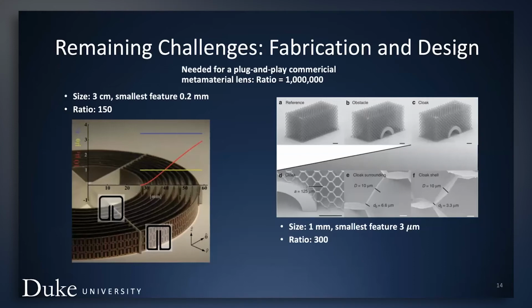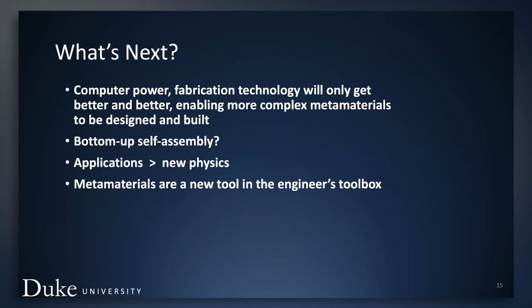And the same problem actually shows up in computer-based design of metamaterials. The more complicated the structure and the higher that ratio is, the smaller the internal scale is compared to the overall size, the more time consuming it is to simulate and design. But there's good news, because if there's one thing that's getting better, or two things that are getting better all the time, it's computer power and fabrication technology. Maybe we can't do this right now, but wait a year and we will be able to build and design ever more complicated metamaterial structures. So there's no question we're going to get there.